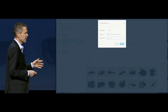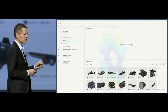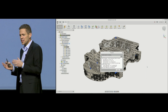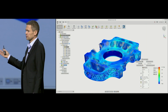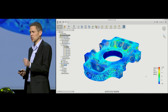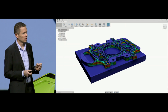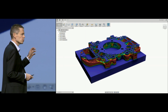Next, we'll branch the design again, but this time we'll use a new form of mesh-based generative design to lattice the internal structure of the component. Due to that honeycomb structure, this version of the design provides better thermal cooling. So we'll opt for this concept. However, you can see it can't be manufactured using traditional machining techniques. We'll need to additively print the metal. So we'll employ our additive build solver to ensure that we're not introducing any shrinkage or warpage to the design as we sinter the metal.